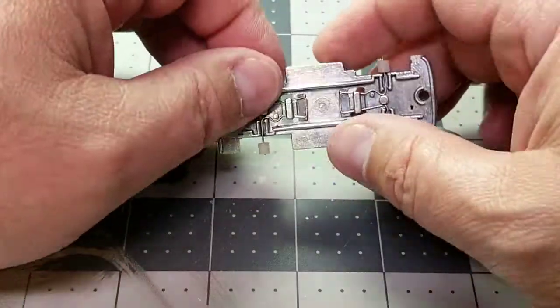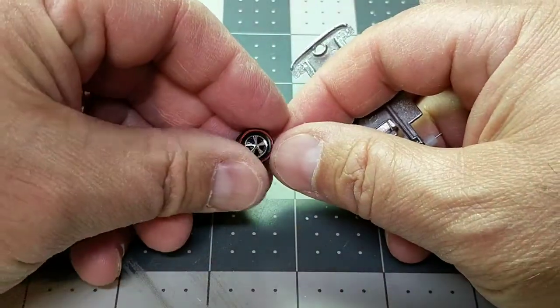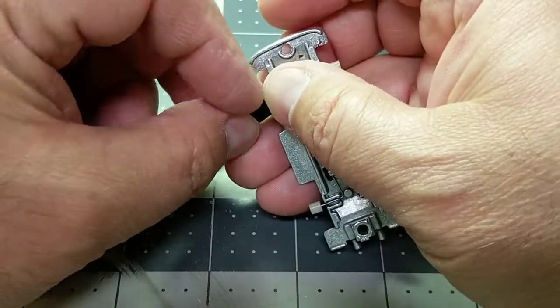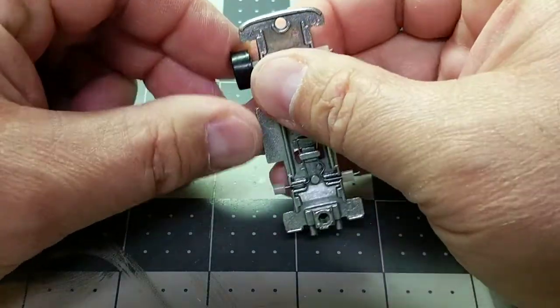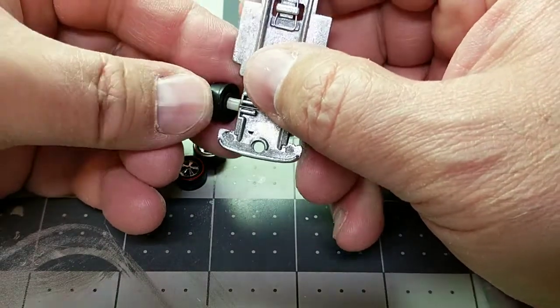Now that I've installed the new axles, I'll add a set of Bright Vision Deep Dish Redline wheels. The Beach Bomb never came with deep dish wheels, but these look perfect in my opinion. I never push too hard on the wheels, just get them started. Then use an adjustment tool to support the bearing while pressing the wheels into place.